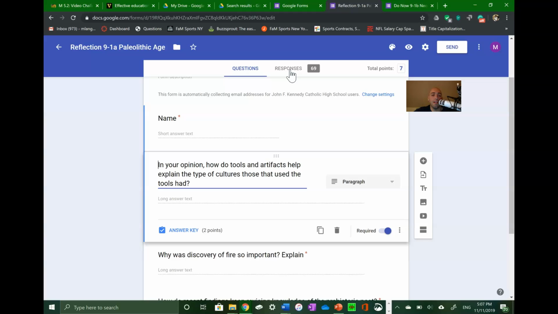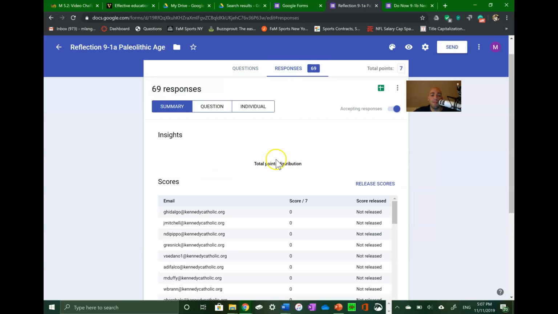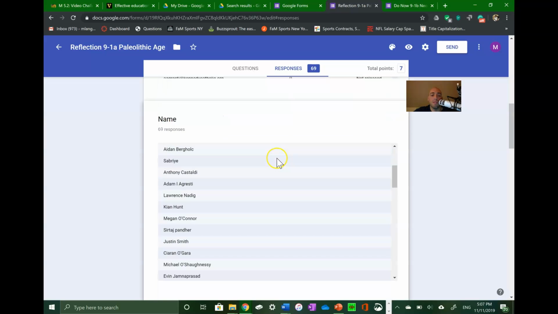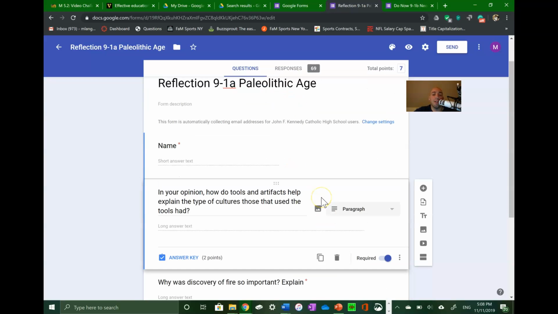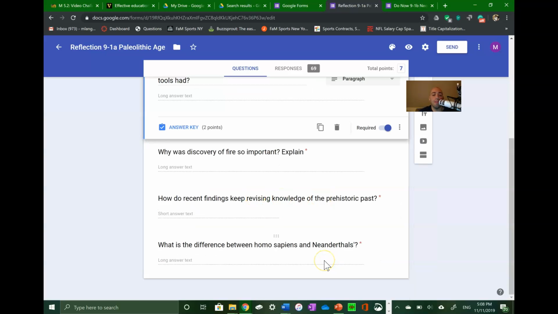So for me, since this is already a mock one that I've done, I have responses already submitted to me, and what I have to do now is look at the answers, and then I give them grades based on that. After it's been completed, they get sent an email, and it tells them the grade that they've gotten for this quiz. And I've done the same thing for the next section as well.